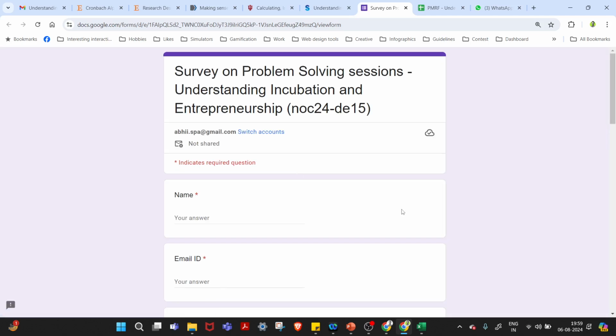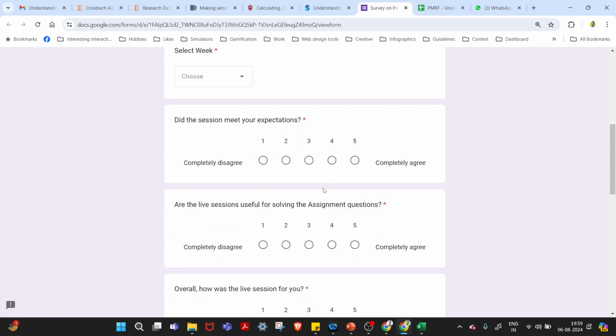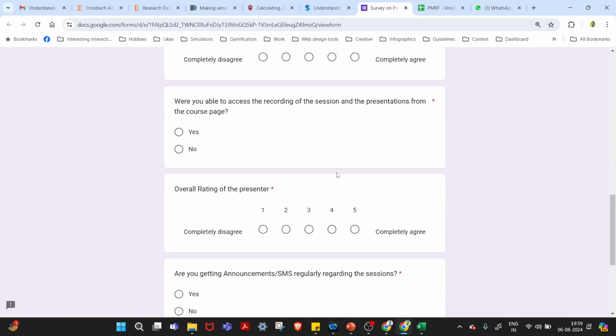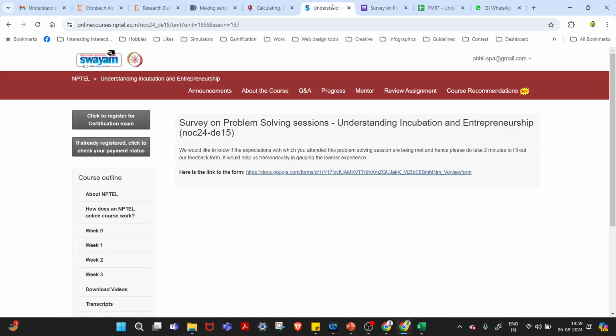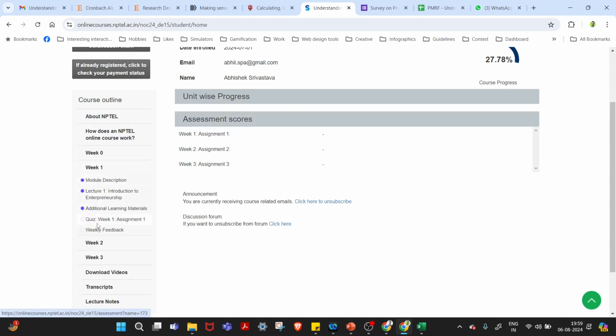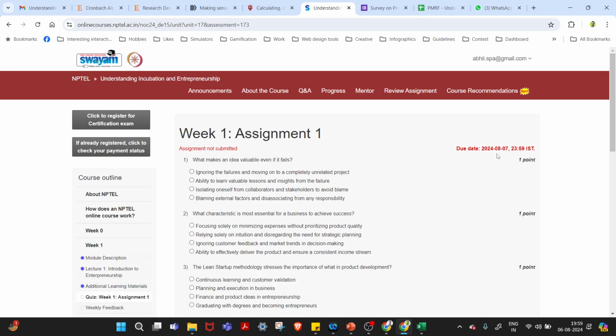This helps in keeping documentation of the sessions. It will also help me evaluate myself, whether I'm able to meet your expectations, and if you think anything further can be added, we can include it. As I mentioned, progress will help you evaluate yourself. Assessment scores are showing nil, but they will be available the moment the deadline is over. Let's check the week one deadline. I think that's also 7th of August, which means that tomorrow you can actually, yeah.